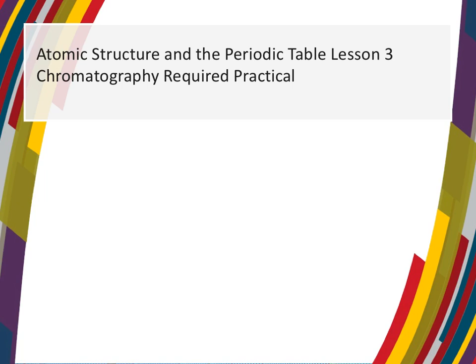We know that we can have elements and compounds, and that we can have a mixture of elements and compounds. We could just have a mixture of elements, we could just have a mixture of compounds, or we might have a mixture of elements and compounds, and we would start to separate those out into their separate things. So, could be a good opportunity now to recap over the last lesson.